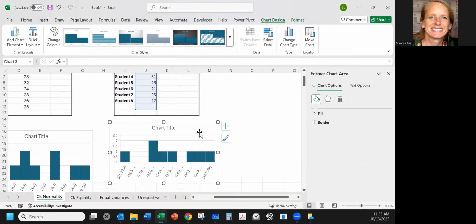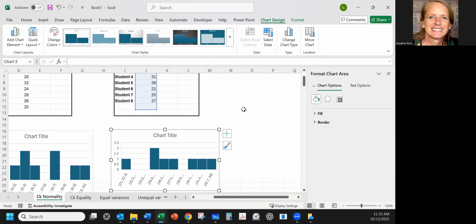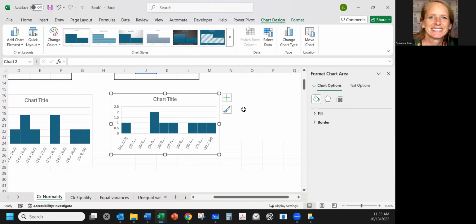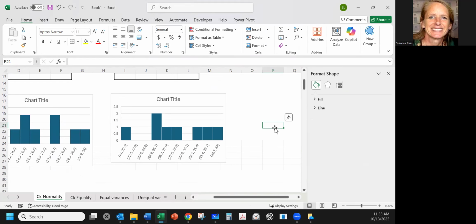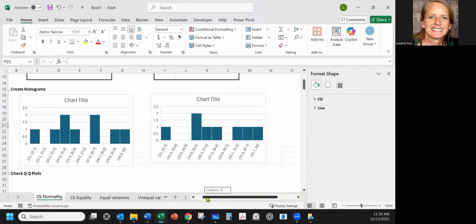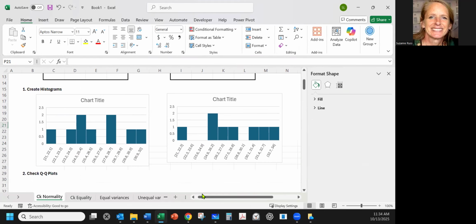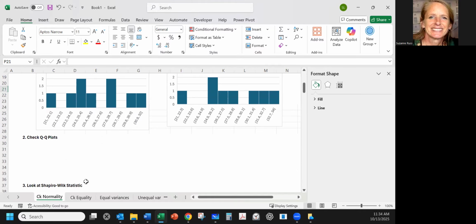So yeah, I would say it's hard to tell with small n. This could be perfectly normal, so we'll just wait and see what we get when we do some of our statistics. I don't particularly see skew. I see, this might be sort of an outlier, so let's see what we get. One other thing we can look at with this is we can look at the range and predict what our variances might be. We can see these both go from 21, this one goes to 34, this one to 32. We can see that their variances might not be too far off. We might be okay there.